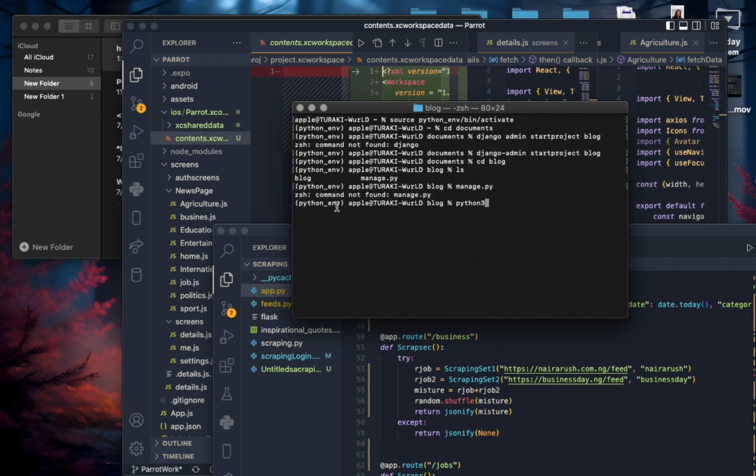Whichever you're using, I'm using Python 3 here, so I have to call Python 3. If I call Python 2, I'm going to have an issue.